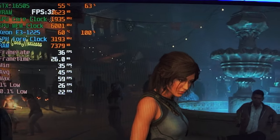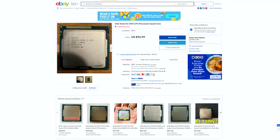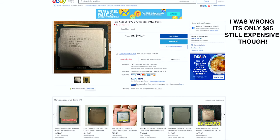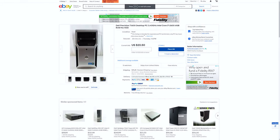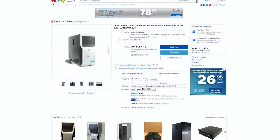The CPU bottleneck tells me that we could probably improve our performance in these games with a CPU upgrade. I searched around for these systems and it seems like we could upgrade our CPU all the way up to an E3-1290 at 3.6GHz, turboing up to 4.0GHz. These are still pretty expensive though, coming in at about $160 to $180 on eBay. But if you really want to go this route for a budget build, I'd suggest finding a good deal on a T1600 with an i7-2600 in it, or even a Xeon E3-1245, as these both have a 4-core, 8-thread processor on the same socket that also have a higher boost frequency, which usually equates to better gaming performance.